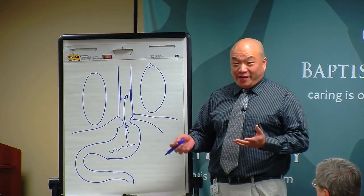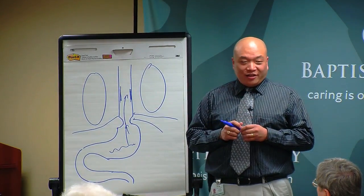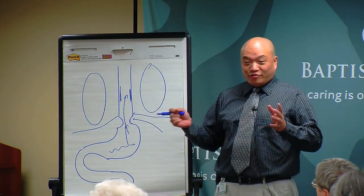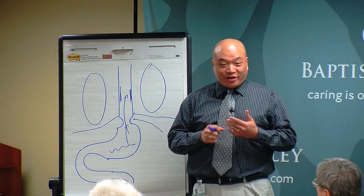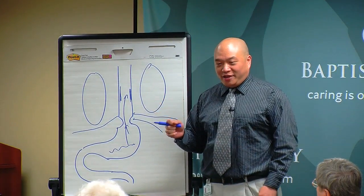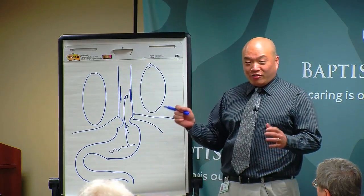The lesser known side effect, and this is where a lot of people come in, they don't understand, is that you can have chest pain. Reflux disease and heartburn is one of the leading causes of emergency room visits because people don't know if it's their heart or not, and so they come in, okay? So this can cause chest pain, and that chest pain can feel exactly like angina or heart pain.